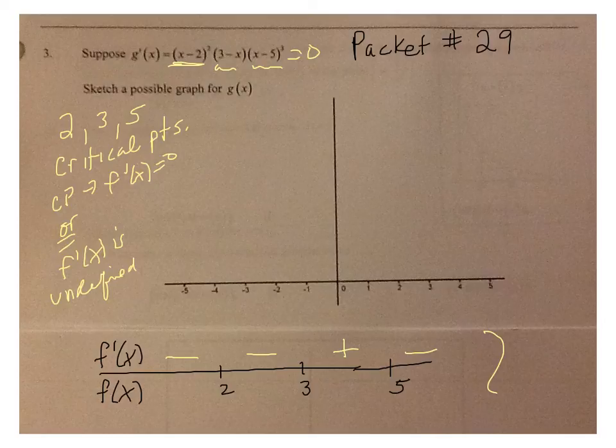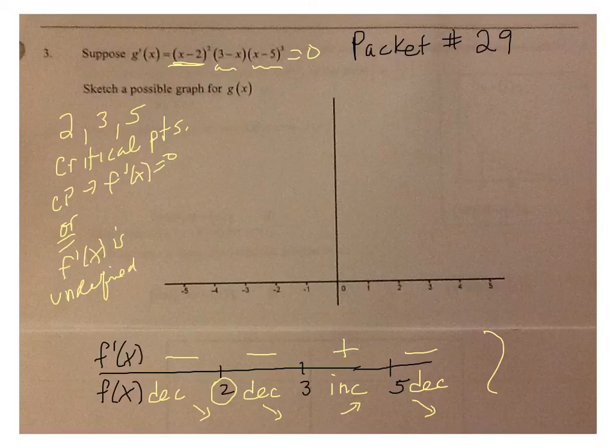So, of course, to finish out our sign line, we need to write that this is decreasing, it's decreasing again, then it's increasing, and then it's decreasing. So my function is going down again at 2, but I have a horizontal tangent right there, because the derivative does equal 0 there. And then it's going to go up, and then it's going to go back down.